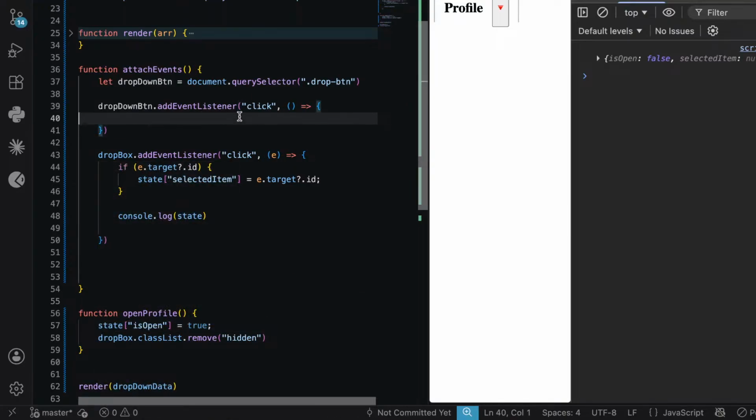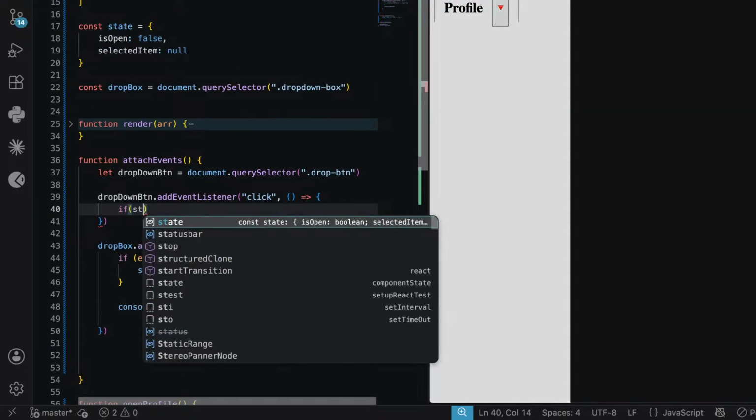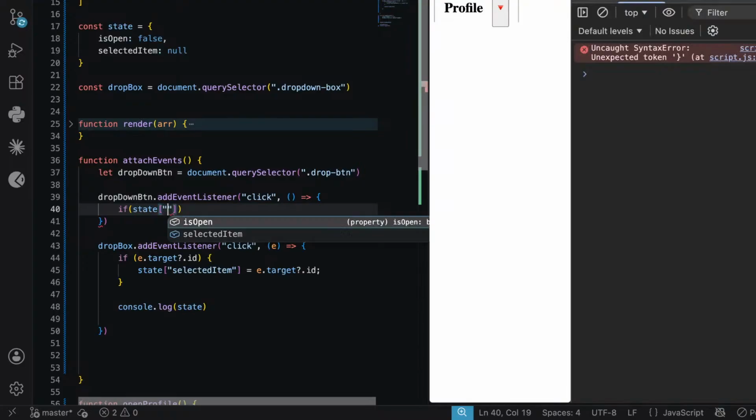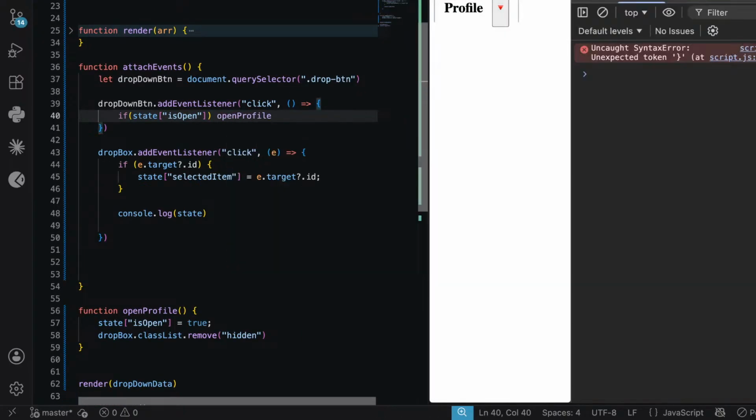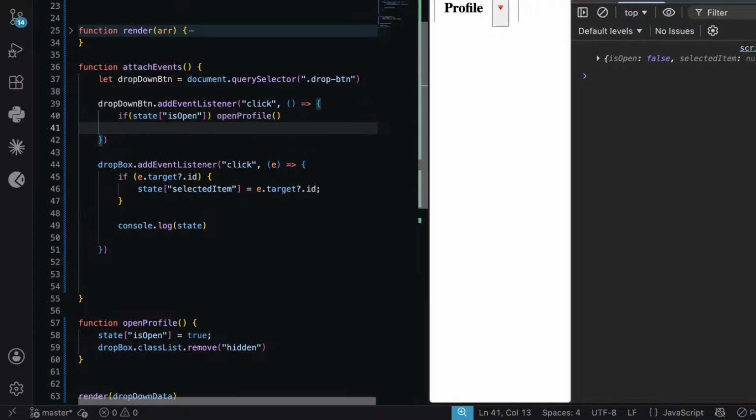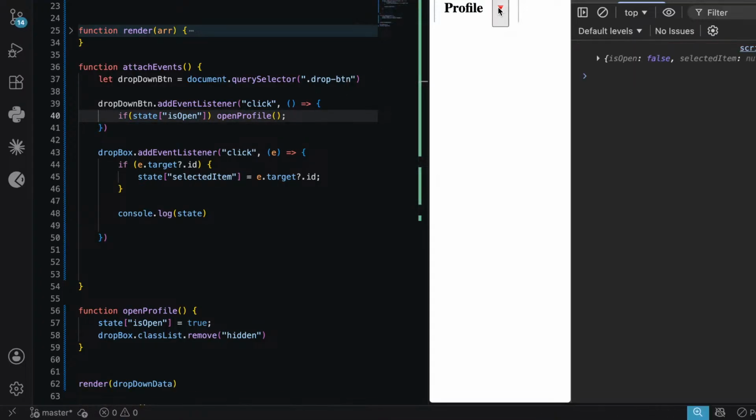If dropdown button dot addEventListener click happens, it will check if state isOpen is true, then we will call the openProfile, else it will be closed, right? Else we didn't have to do something, so we don't need the else if it is true.